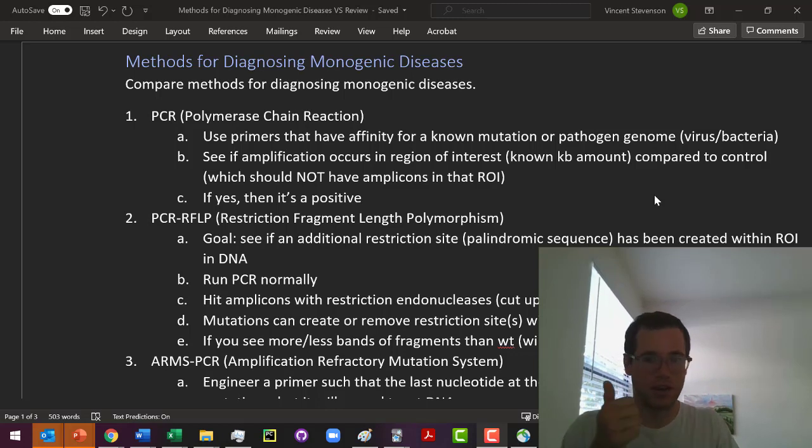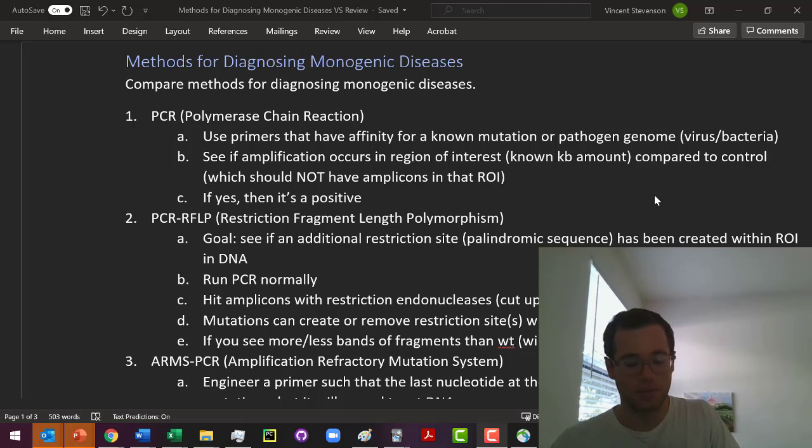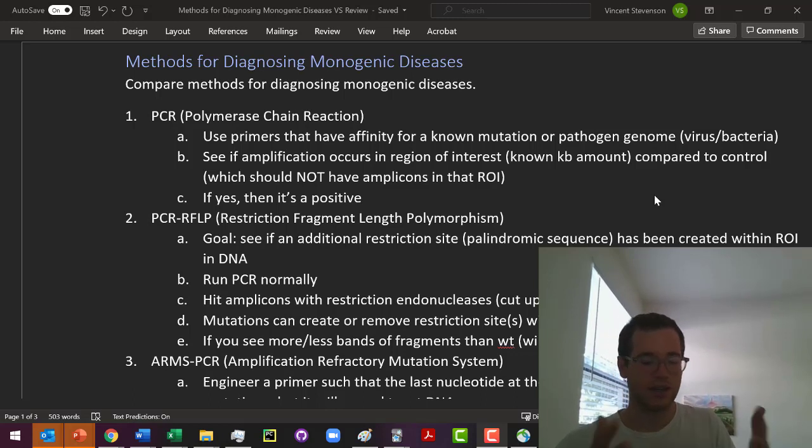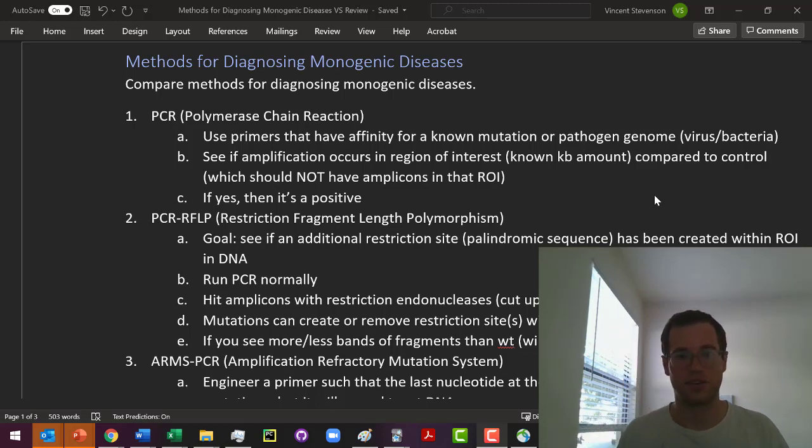And so we're able to identify if you've got some kind of pathogen genetic material present, like HIV or the SARS-CoV-2 virus. We're also able to detect if you have some kind of known mutation. So we can make a primer specific for that mutation that would tell us exactly whether or not you have it. And these could be things like insertion or deletion mutations that we've already sequenced in the past, or stuff like that. So that's what PCR does.